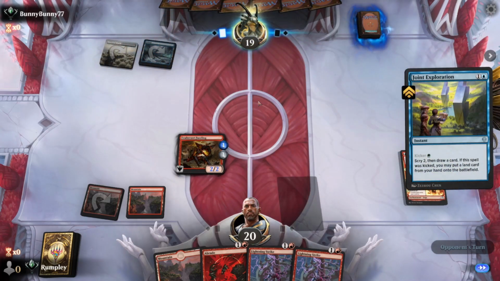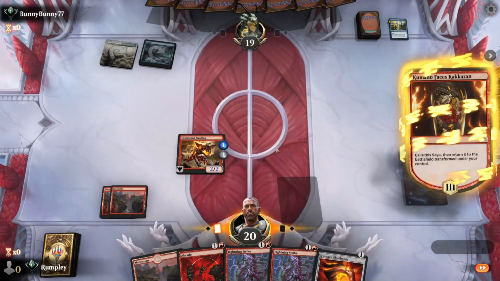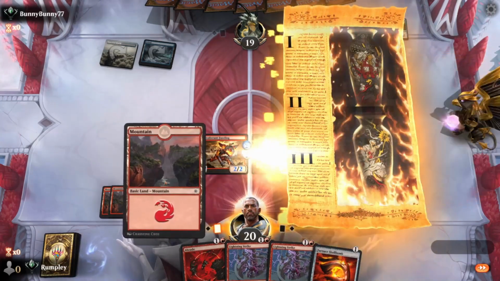Jaspera Sentinel, no kicker. Probably a Bant deck then. Get this Forge going at least.